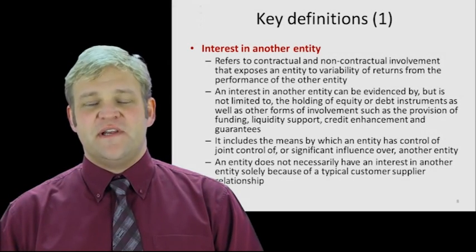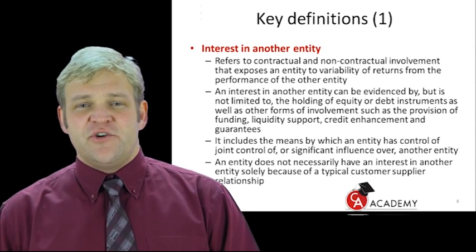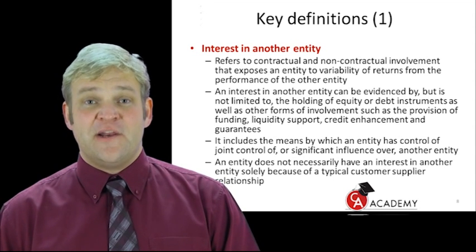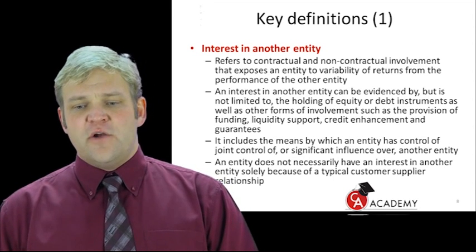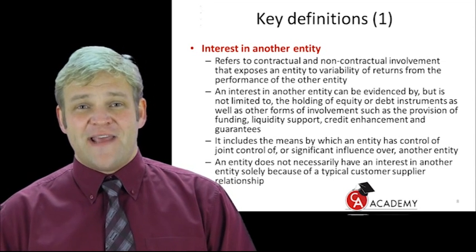In Chapter 2, I would like us to have a look at the key definitions in IFRS 12 so that we know when the standard talks about an interest in another entity that you actually know exactly what it is that they're looking for. On to slide number 8, an interest in another entity. What do they explain that to be?